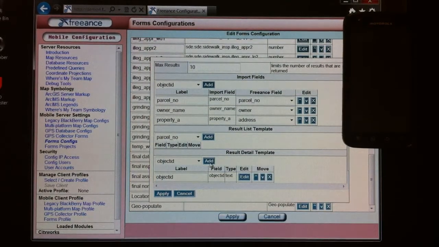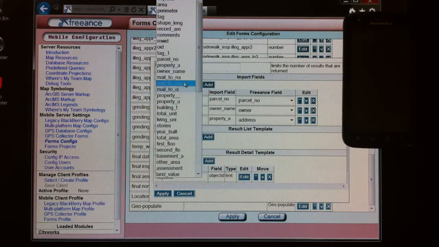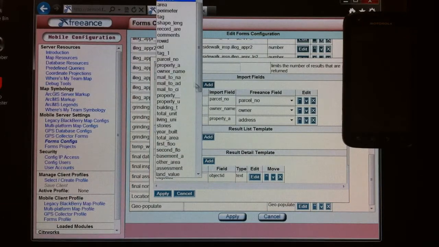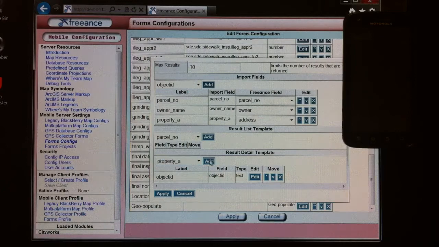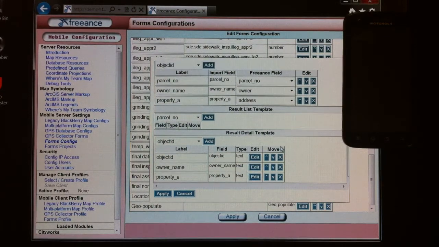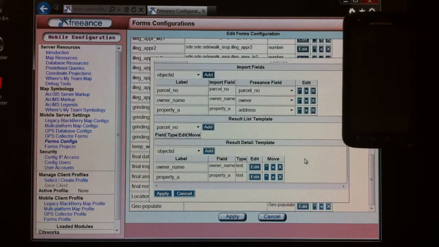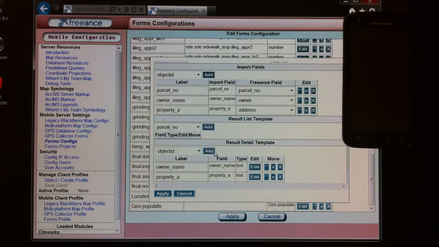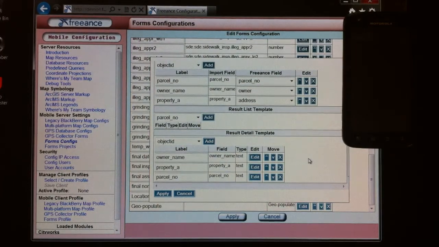That's going to help me determine which is the correct record to select if I have multiple selections. I don't need the object ID, really don't. Let me come in there and add parcel ID. There we go, parcel number. Let's add that. There's our three records that we want.